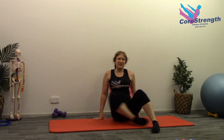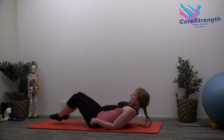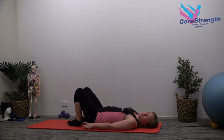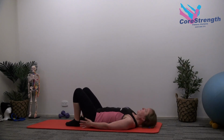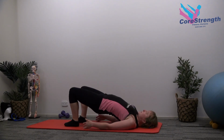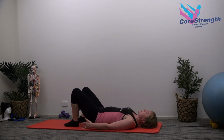Bring those knees back into your chest. Three more bridges, nice and slow. We're doing our bridges to focus on rolling and loosening up the spine, to open up the hips and squeeze that butt, and to make sure we're breathing deeply.